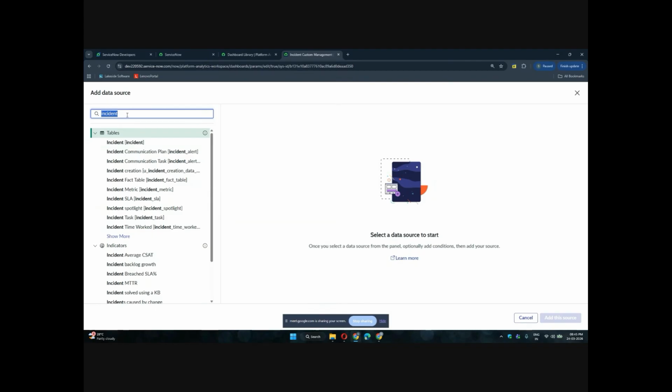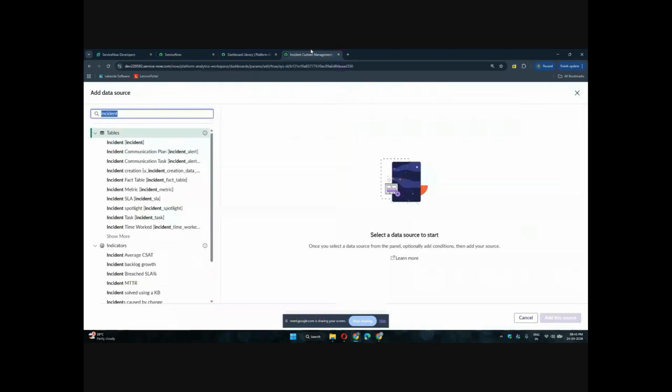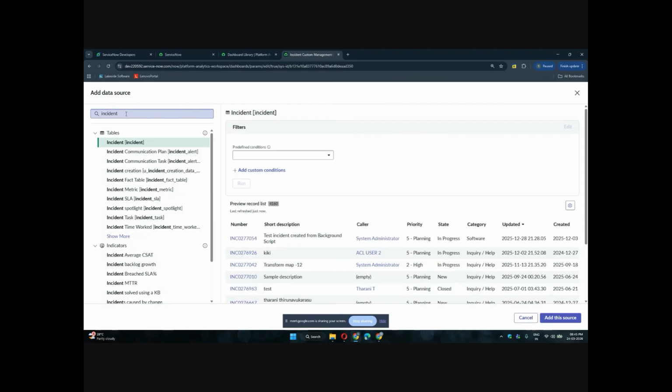When you have chosen create new dashboard, you have written a name there, incident. What am I supposed to write there? You can name it as pizza application overview, anything, random. Okay, got it. So here I'm selecting incident, right? Rather than that, you need to select your custom table. Got it.